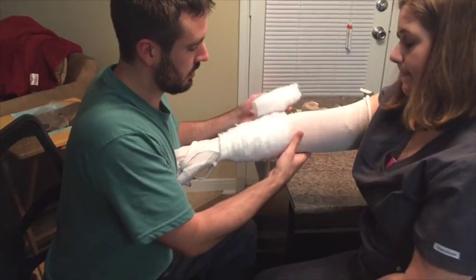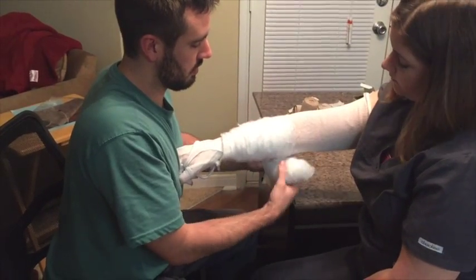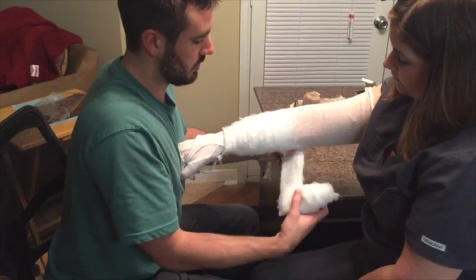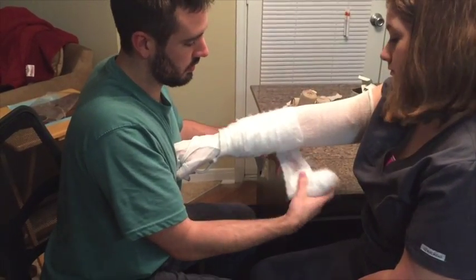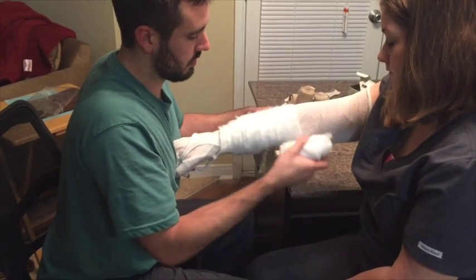When you get to this area above your elbow, at your elbow, you're going to do something a little bit different. I'll show you here in a second.